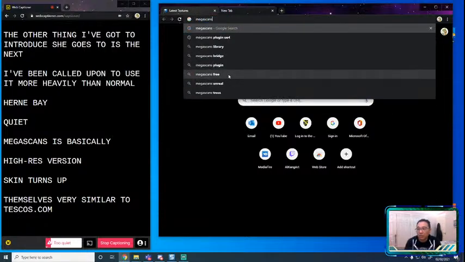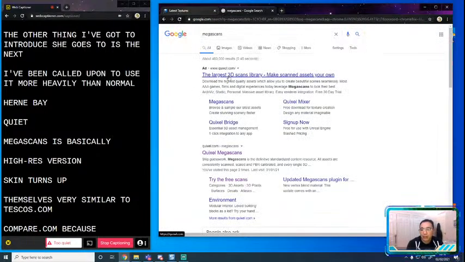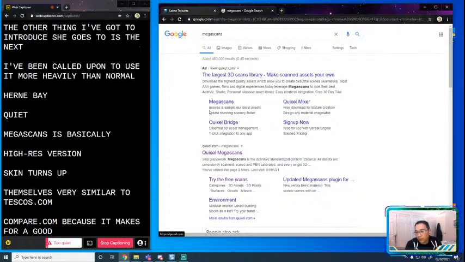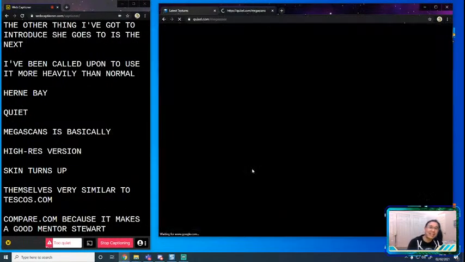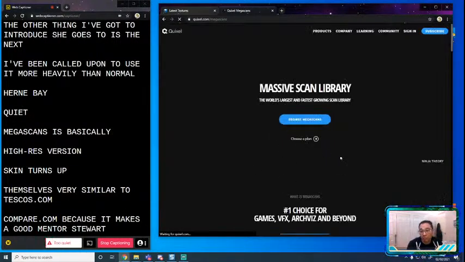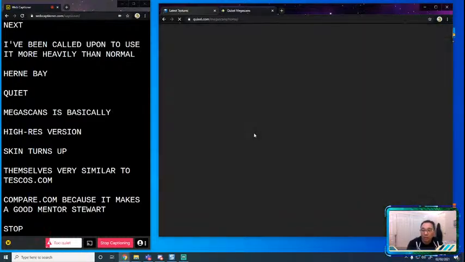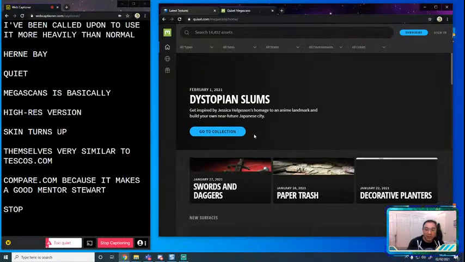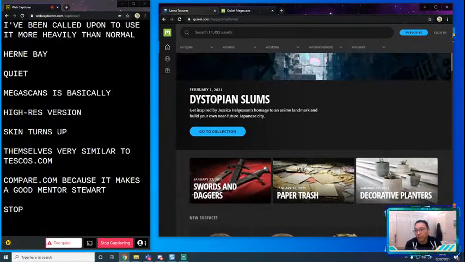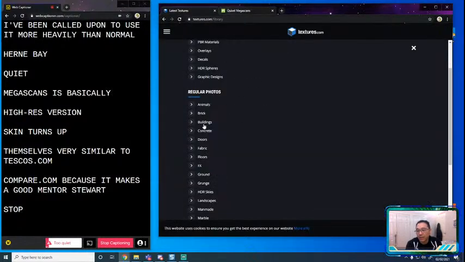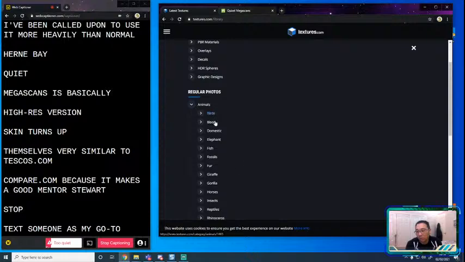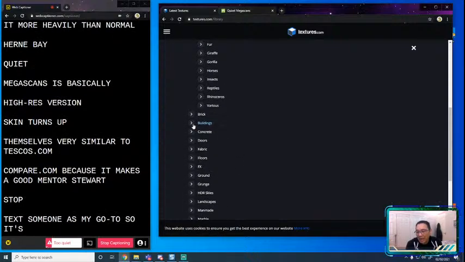I often compare it to cgtextures.com because it makes for a good metaphor as to what Quixel Megascans is and how you would incorporate it in your workflow. If we come in here, it's good to just show you that you've got these two resources available. The textures one is my go-to, and it's really comprehensive.